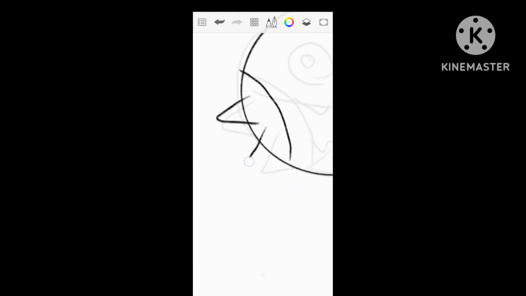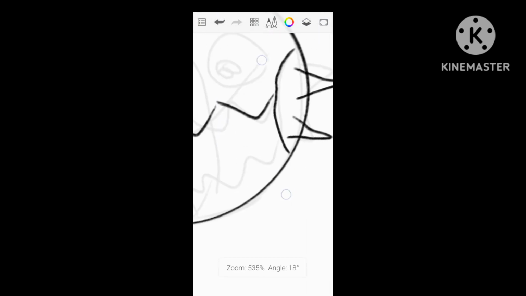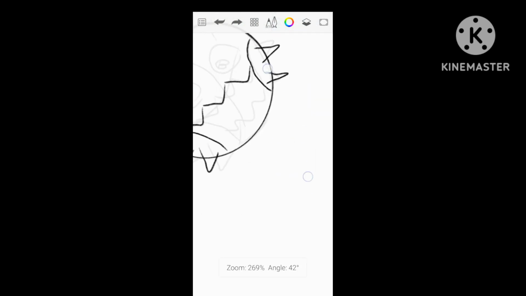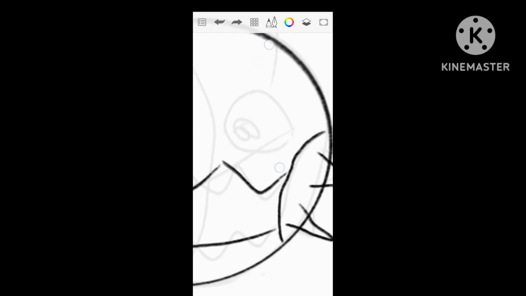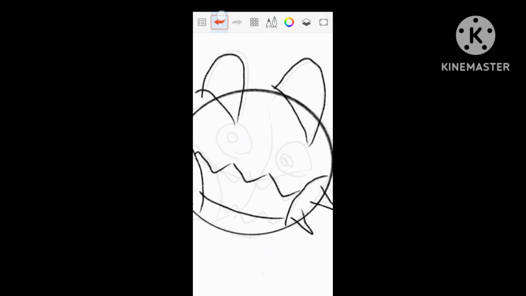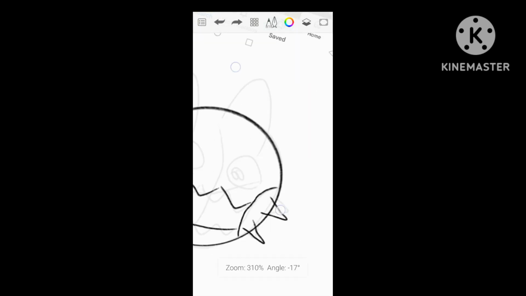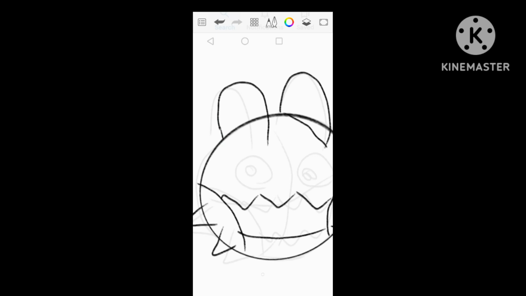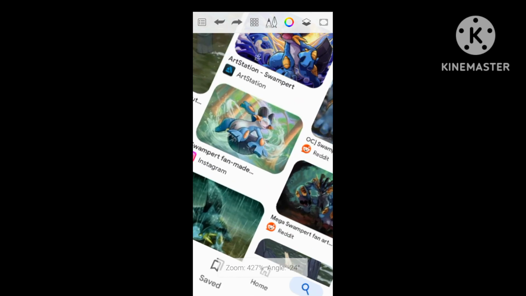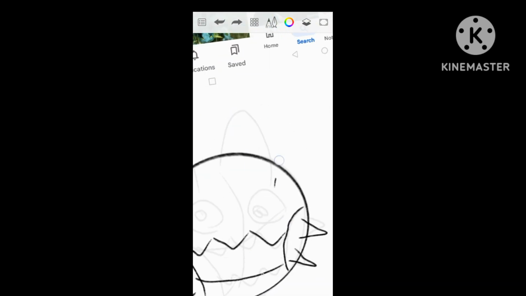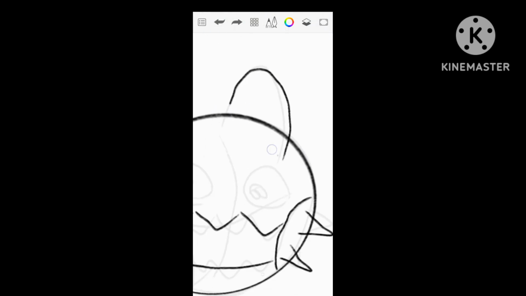As I told you already, we have the finding inspiration. I just go into Google and type in the name plus fan art, because with fan art you get more dynamic posing of what you want. If you go by the original art of everything, you're not going to get that same dynamic posing. For this one, I just drew the head of Swampert because I didn't have enough time to make the full body. But I'll probably go in again and make a full body. So yeah, then we get the inspiration.